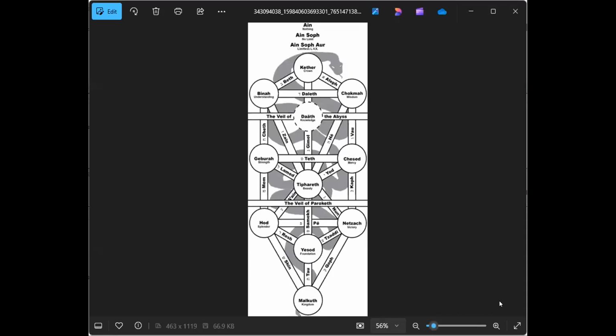So the devil connects the emotional world with the higher self. I mean, sorry, the death card connects the emotional world with the higher self, whereas the devil connected the intellect to the higher self. This runs from Netzach to the higher self, crossing the veil of Paroketh. And Netzach is, I just say the emotional world because it contains all the non-rational, not irrational, but intuitive feeling sorts of ideas and thoughts and inspirations.